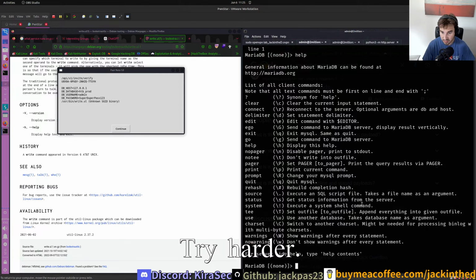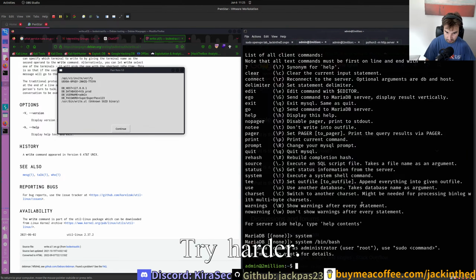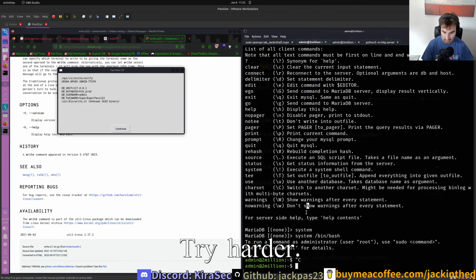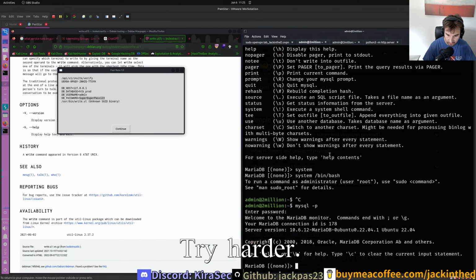Oh, execute a system shell command. I'm pretty sure MariaDB is running as root right now. Yeah, it is. You see that? Maybe we can get root from inside of this.